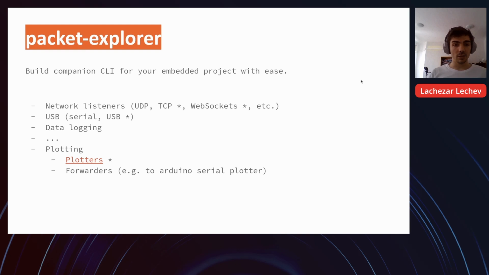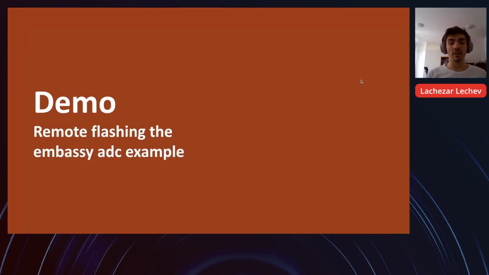Okay, so with that out of the way, it's time to show you the demo. Now, initially, I wanted to flash the onboard computer with the firmware that we have for it. Again, a stripped down version because we don't need all the sensors and so on. But sadly, Teleprobe didn't work. So we have to use just the Embassy ADC example in this case. Okay, so first let me just show you what I have here.